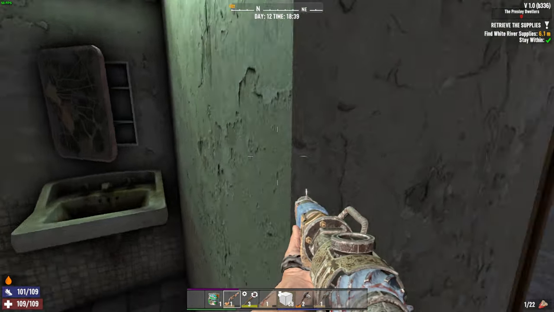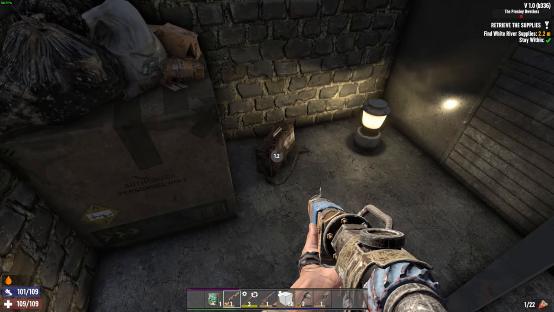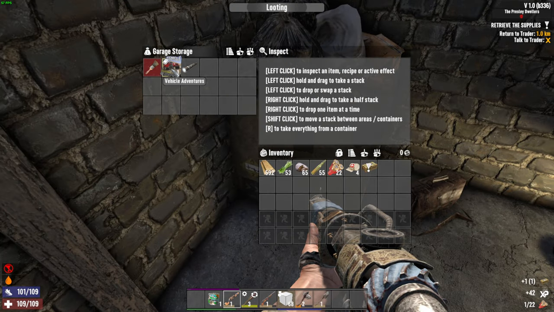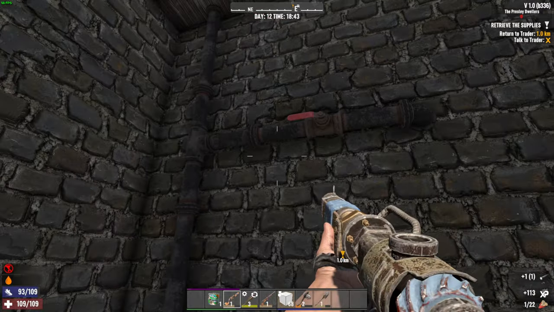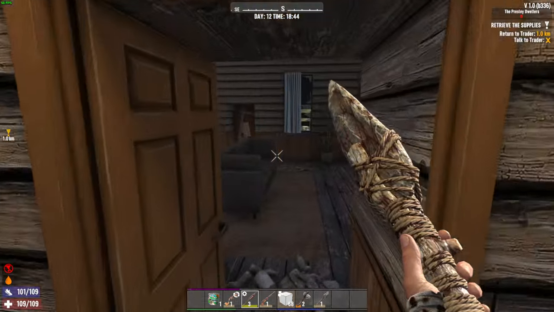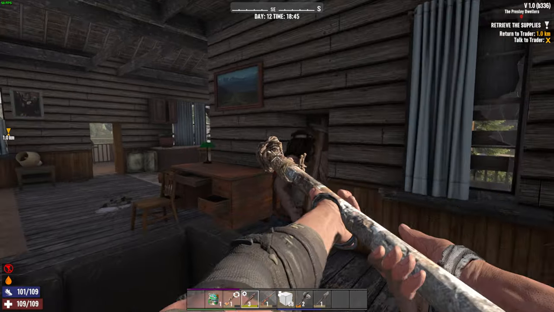So it's on the ground somewhere right there. Aha. All right, that was very quick. However, I do want to find that end loot if possible. I'm just going to run through this building and try and get that done. Hello.